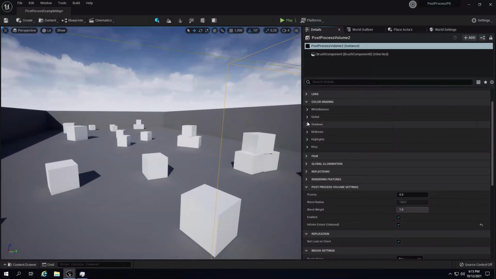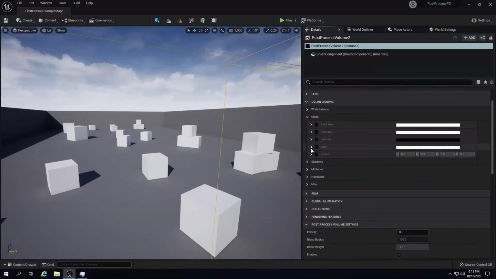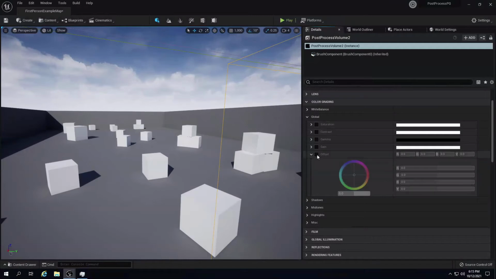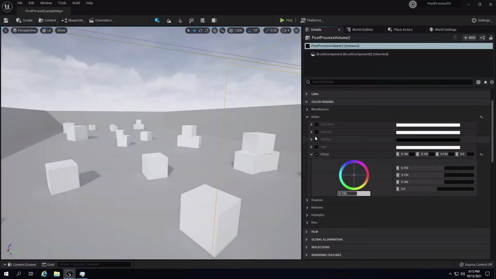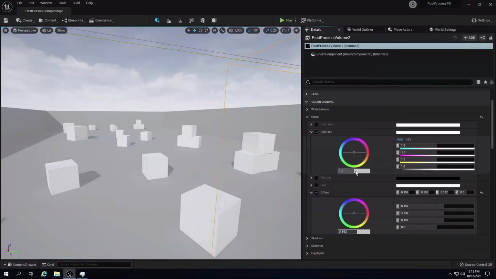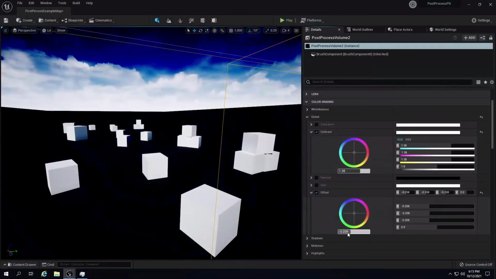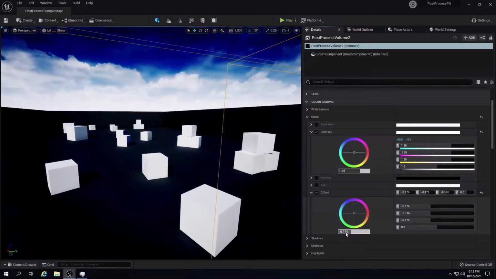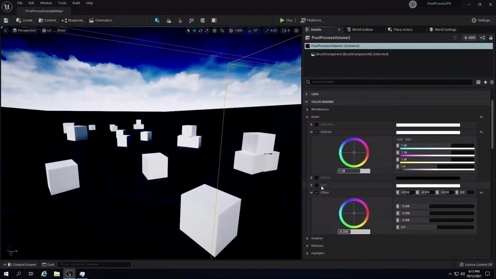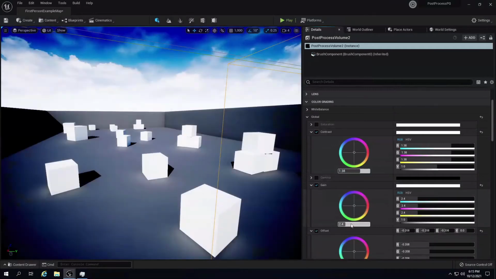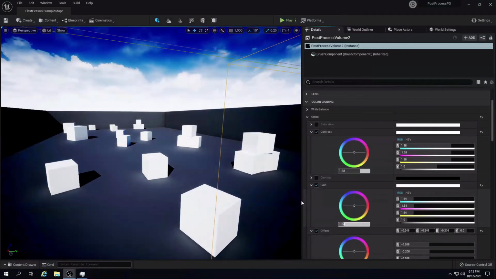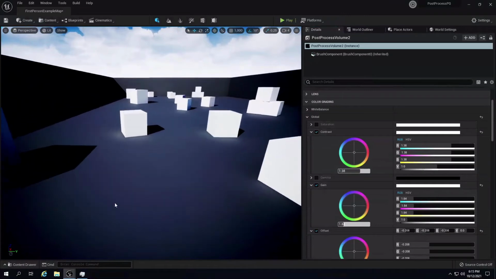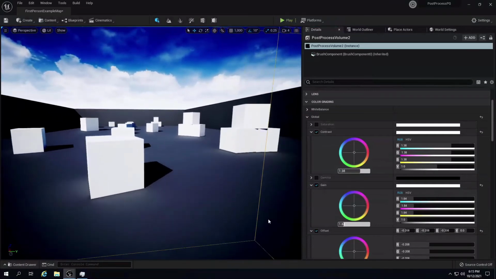Let's go back into global here. Let's talk about offset. We'll turn that on. Offset deals with your black intensity. You can work with both contrast and offset, and then we'll gain up the whites to get this weirdly spooky look that is part of the way that our game is supposed to be designed.